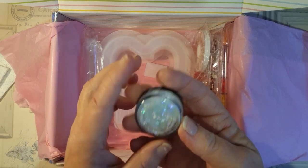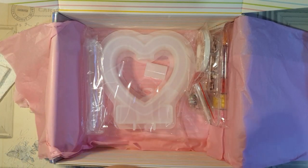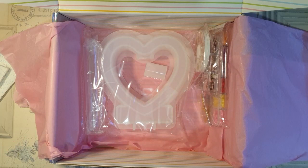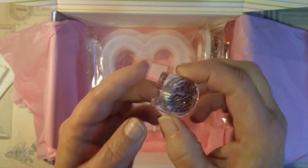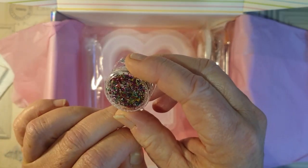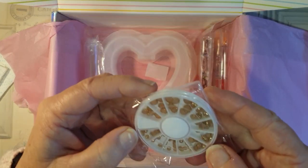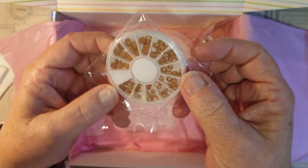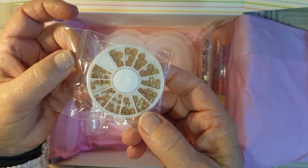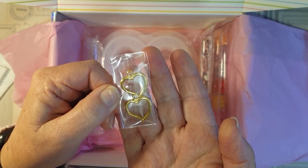There we are. That is like an iridescent, really pretty snowflake iridescent glitter. Oh, this is nice as well. This looks like crushed shell or crushed stone or something. That is nice. Little tiny stony bits. Very pretty. Multicoloured. Some little gold dot inclusions. They're nice. They're all the same colour but different sizes. Oh, two gold hearts. They are lovely heart bezels. Aren't they pretty?